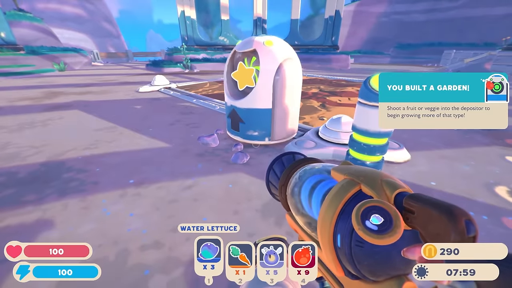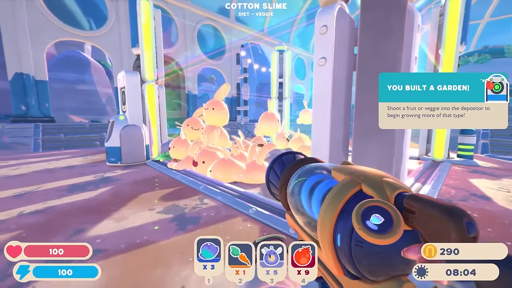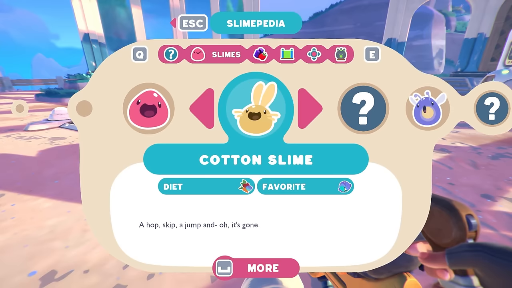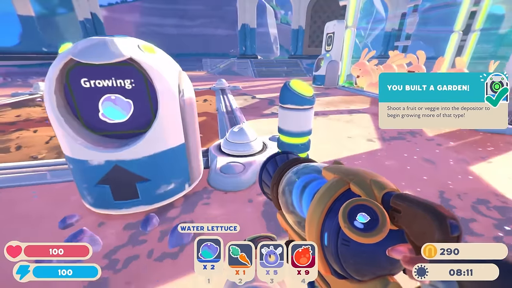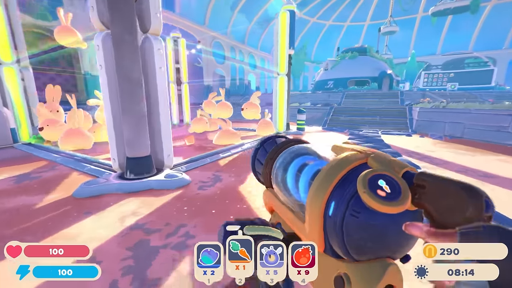Wait, water lettuce is a veggie? Maybe that's their favorite. I bet you anything that water lettuce is cotton slime's favorite, and I'm gonna check my Slimepedia. Yeah, water lettuce, favorite food. That is what I thought. Let's grow it and then let's give it some upgrades. I can't give it some upgrades. In fact, I can't do anything right.